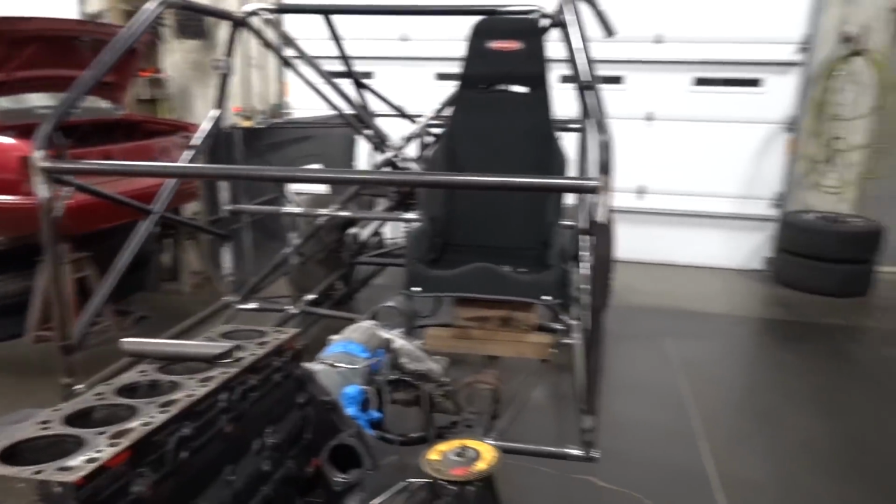We are moving along. I think we're down to two-ish months still left, maybe like 9 weeks. I don't think it's quite 10 weeks anymore, but we're hoping within this coming week to knock out the rest of the cage work, put the cab back on, remount all of that stuff, mount the fiberglass up. But yeah, we're moving along.